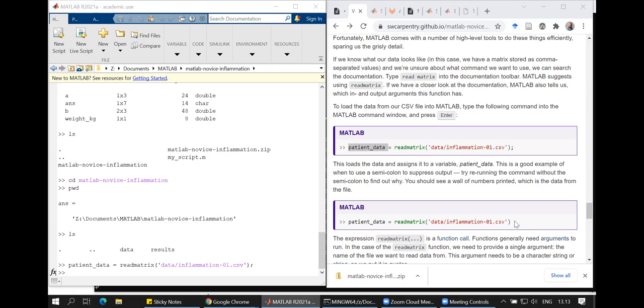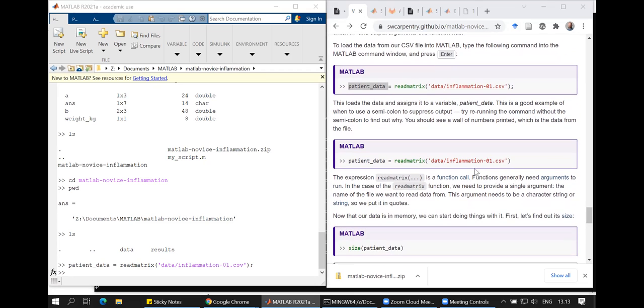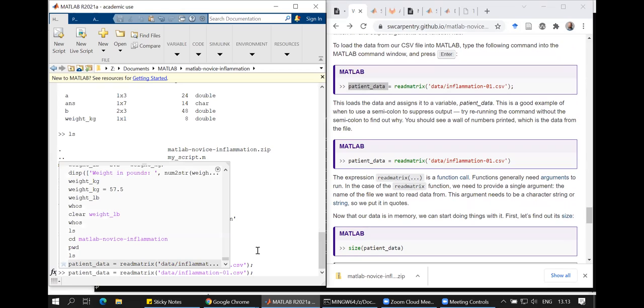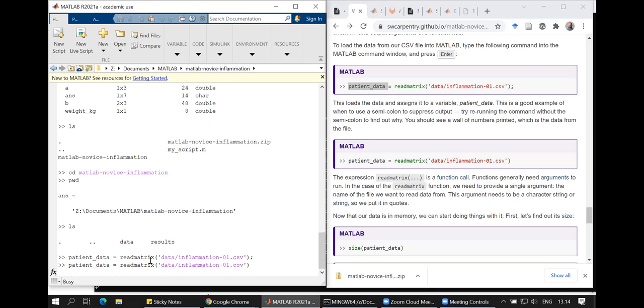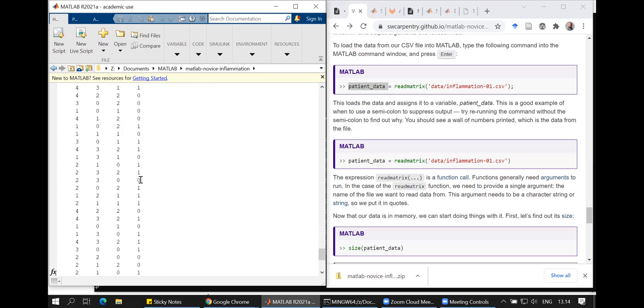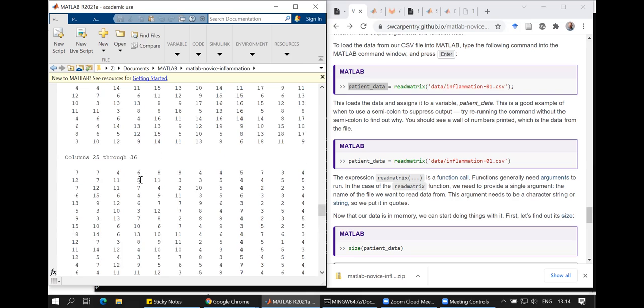If we didn't put the semicolon operator, like we do here in the second command, let's see how it would look like. So I type now the arrow up. Arrow up goes back to my history, and you see here actually the full history of the commands that I've typed. But now I don't want to rerun exactly the same command. I want to get rid of the semicolon at the end. And now, as you remember from the beginning, by not having the semicolon at the end, it means that all the content of the variable patient_data will be displayed in the terminal window. So let's press enter, and now you see, yes, there's many numbers, which is the content of this matrix.